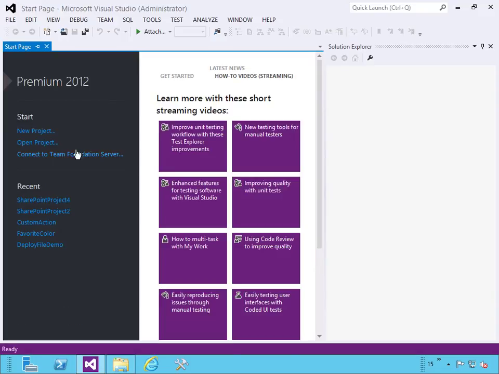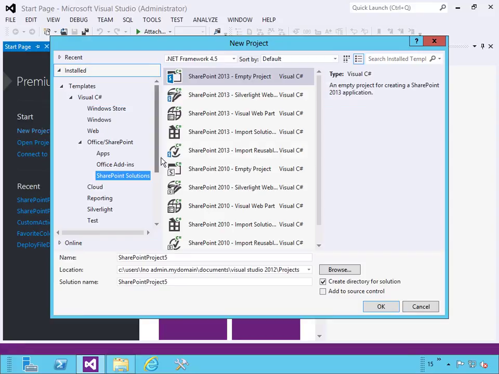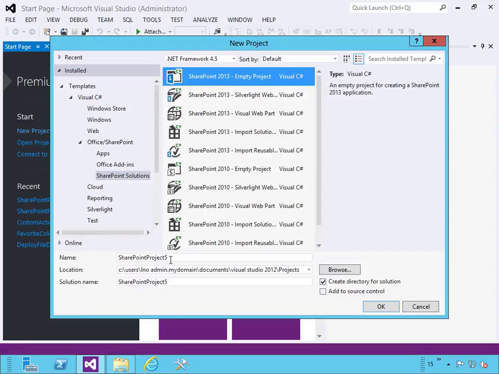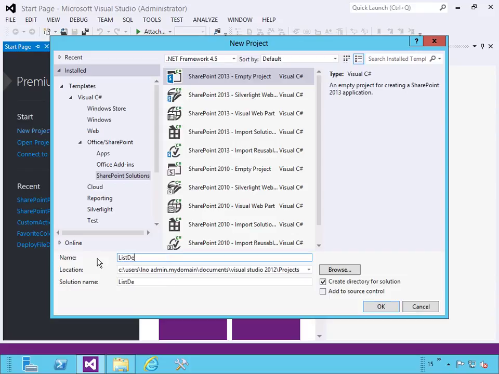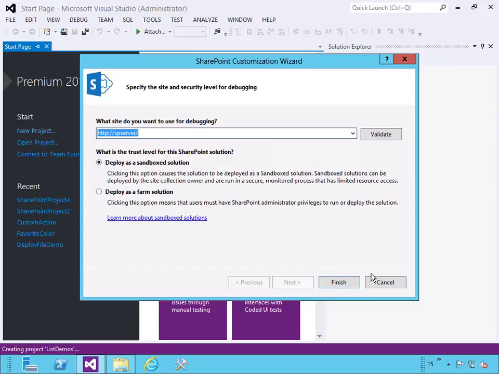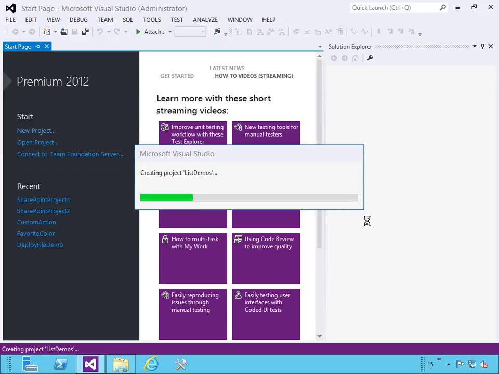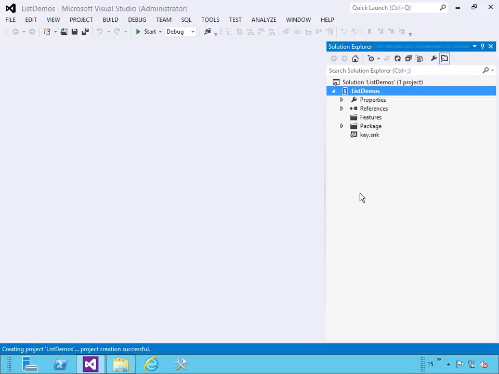So I'll open it up as administrator. I'm going to create an empty SharePoint project. I'm going to call it List Demos. And it's a farm solution.